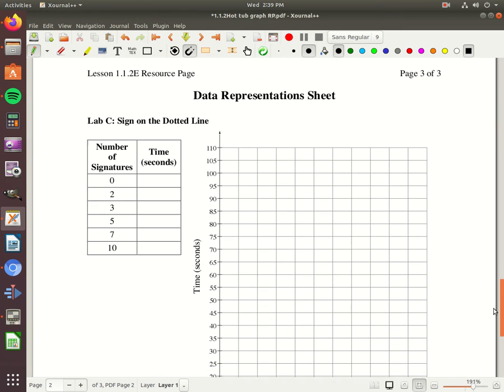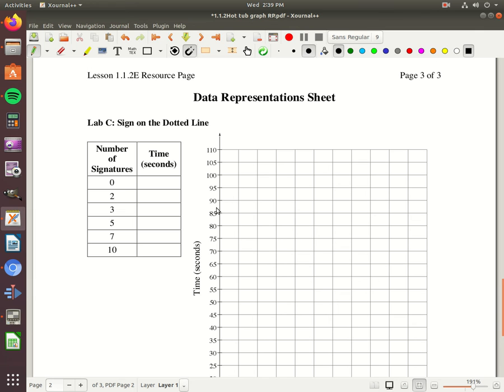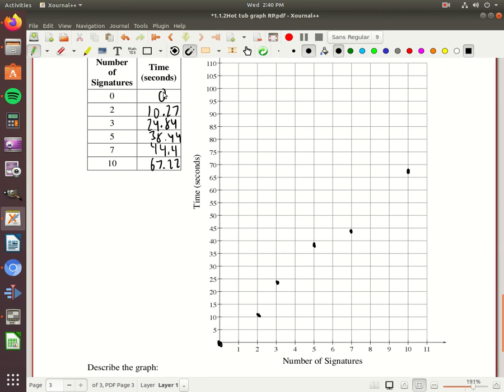When we get to this one, I'm going to pause and just steal the book data. So let me jot that down. Stealing the book's data, again, I didn't time myself. And I plotted those points. And something interesting happens. It looks like it wants to be linear, and it would make sense for it to be linear, right? The idea that it probably takes roughly twice as long to sign your name 10 times as it does 5 times, but probably not exact, though, right?